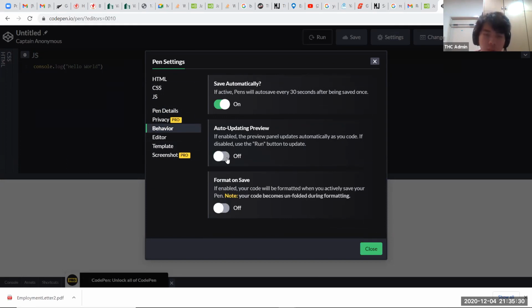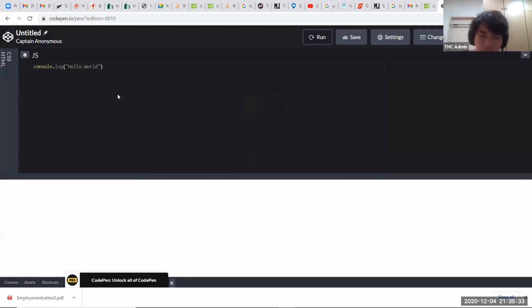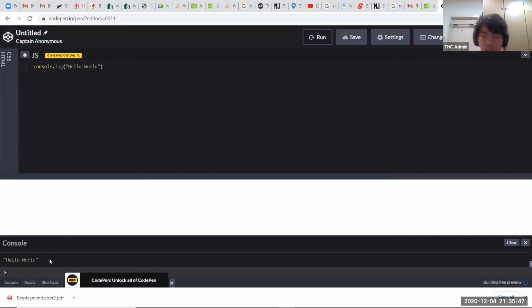Yeah, then close it. Now just press the run button up there to run the code. You just have to click the console. You see at the bottom left? Console, yeah. So that's your results.